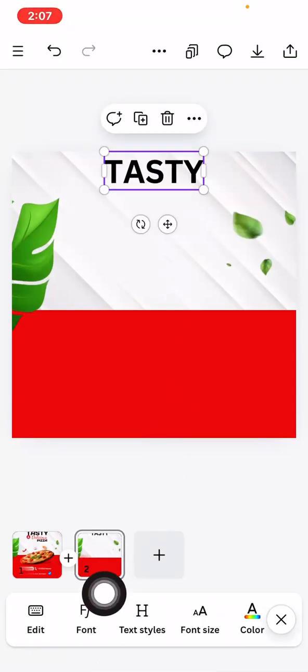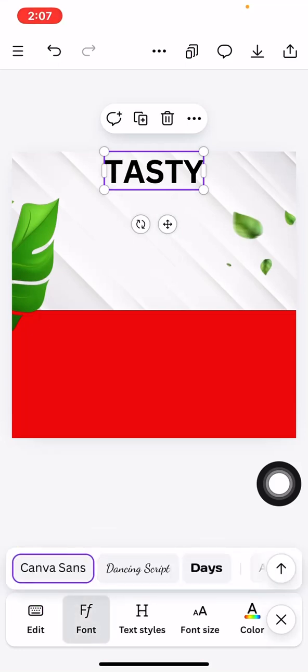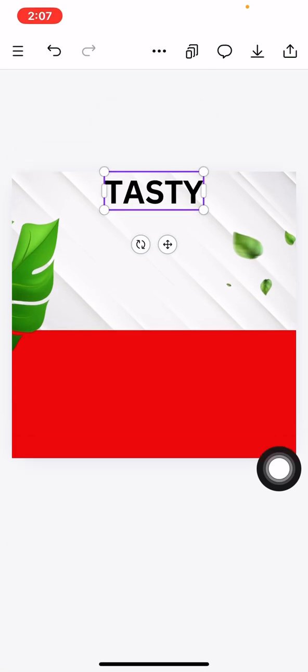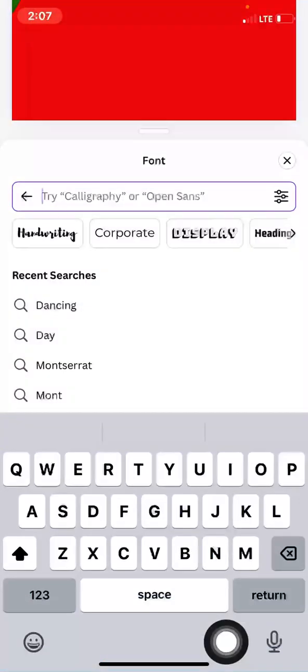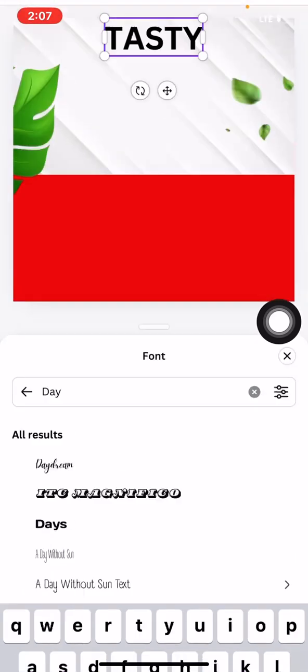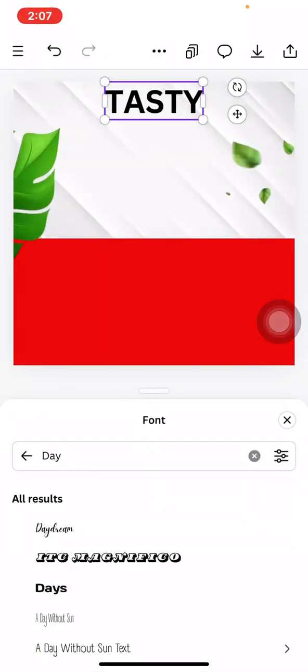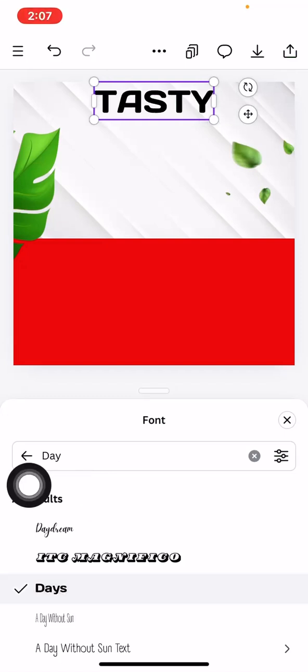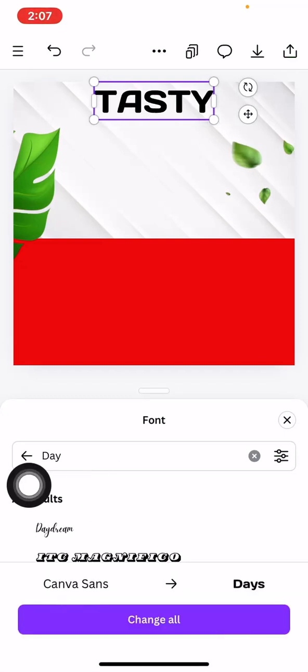We are going to give it a nicer font, so tap on the font and then you see they have done an update in the app. So you see this arrow, just tap on it, then you search for Day, normal Day. You tap on Day and choose Day for that font type.